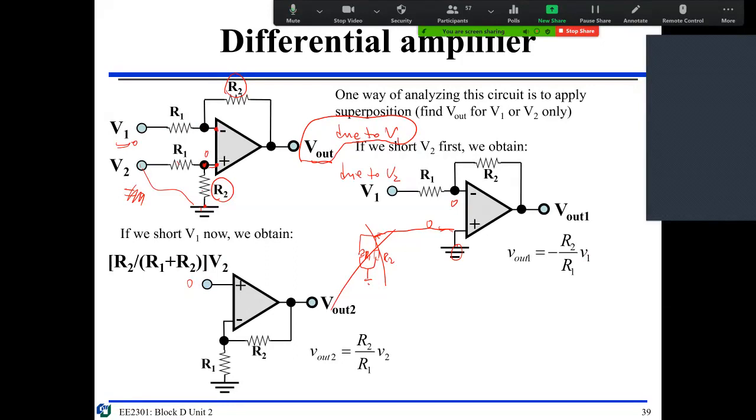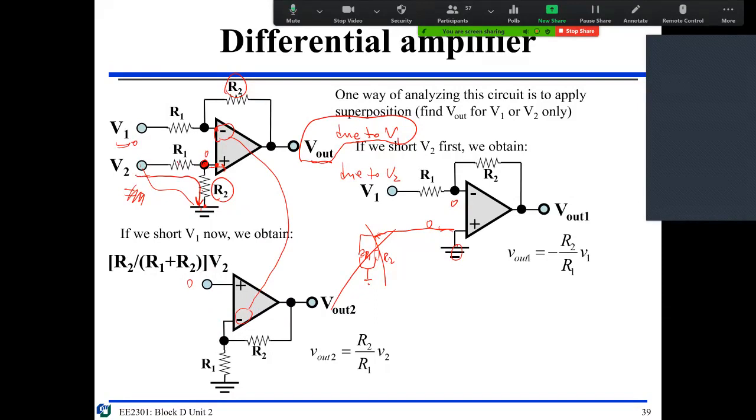So then we only have V2. So we did something differently. Did you see that? Because V1 is 0, so this is the negative sign, and I hope you observe we flipped it. So this V2 we apply to here, and then there is no current coming in. So what is the voltage in here?